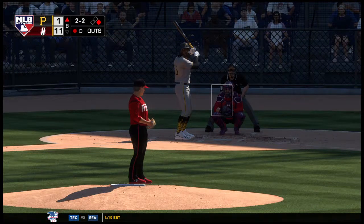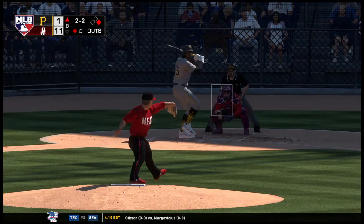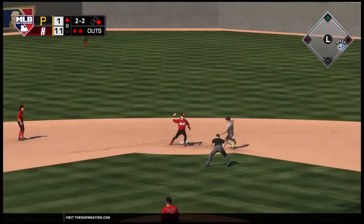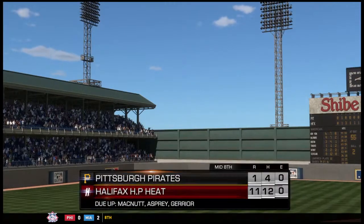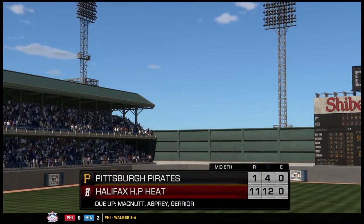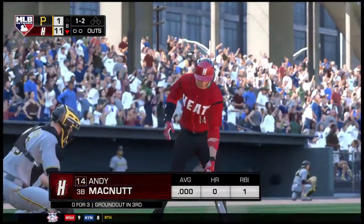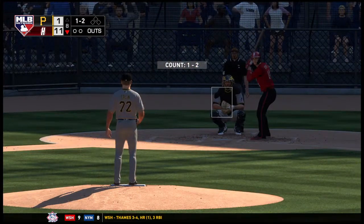I love the fact that this batter continues to be aggressive, but after striking out twice already, maybe he's got to take a step back, see the ball a little bit deeper, and be willing to work deep into the count. On to first, it's a double play. As their woes continue, the inning is over. In now, number 14. He'll hit from the right side of the batter's box against the left-handed pitcher.